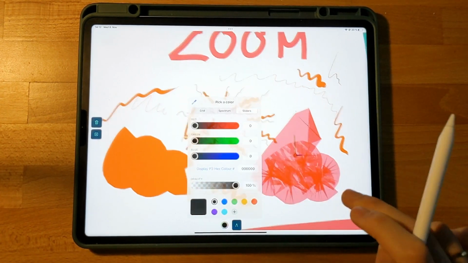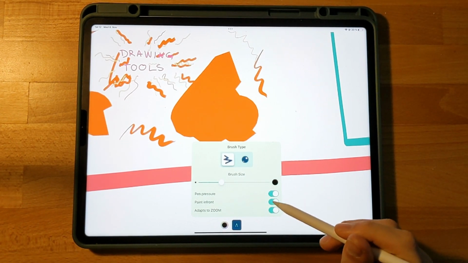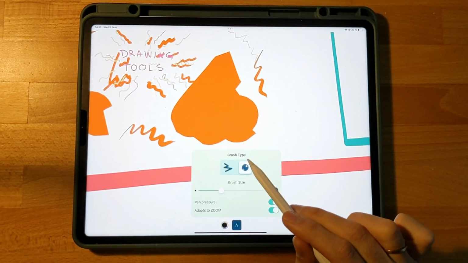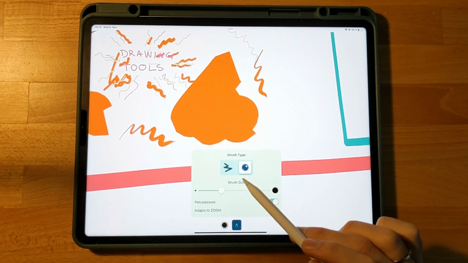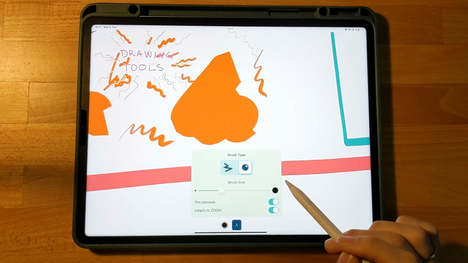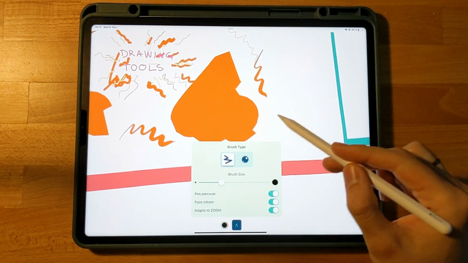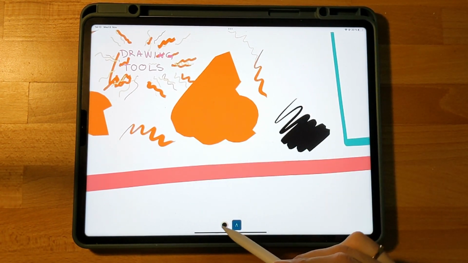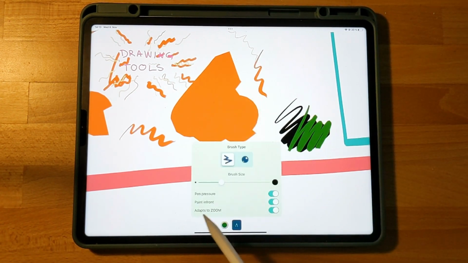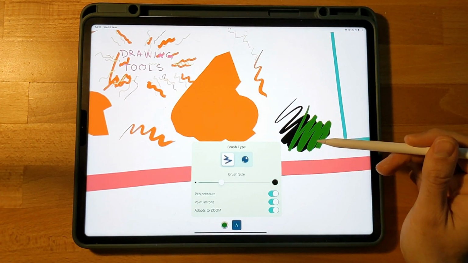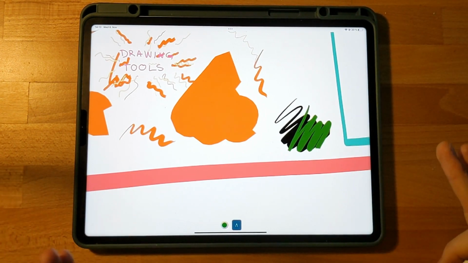Let's choose another color now. Oops. Next we have paint in front. This one only applies to the flat brush. And what does it mean? So it doesn't make sense for the sphere brush because it's three-dimensional, but since the flat brush is two-dimensional, when you start drawing and then you draw with another color on top of it, paint in front makes sure that it's painted in front of the other brush. This works as long as you don't turn the camera.